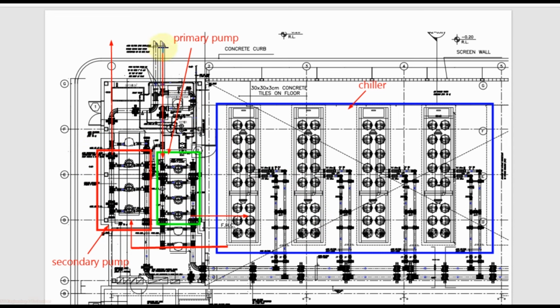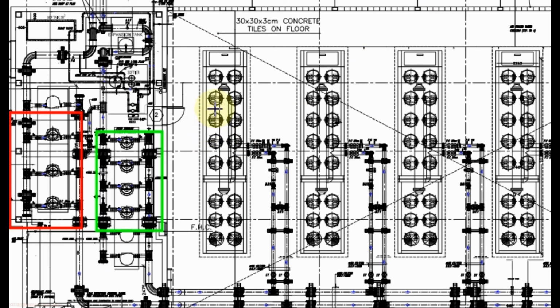Chill water return comes from the buildings. It passes through the primary pump. Then these primary pumps supply water to the chiller. As we are using the strainer with the primary pump and this pump is only supplying water to the chiller, there is no need to use the strainer before the chiller. Then water cools down inside the chiller. Then from the chiller we supply water to the secondary pump, and from the secondary pump this chill water supply goes to the buildings. Primary pumps are constant speed and the secondary pumps are variable speed.